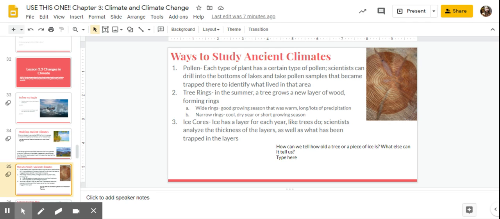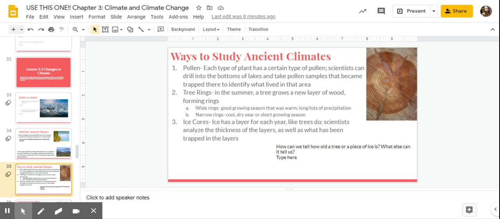The next thing we can look at is tree rings. Each layer of this tree ring is a new year. Depending on how wide or small that layer is, they can tell us if they had a great growing season with a lot of rain, or if it was dry, or if it was ever on fire. So the wide rings tell us there was a lot of rain. It was a great growing season. The narrow ones tell us it was a short season. It was very dry. It was very cold. They also count the rings and it tells you how old that tree is.